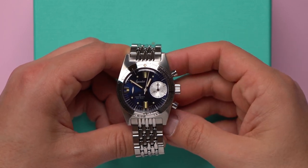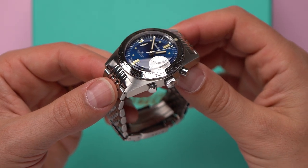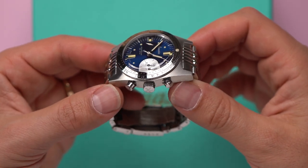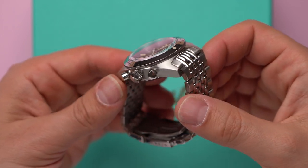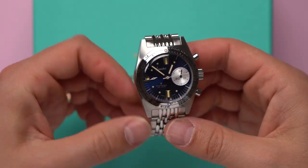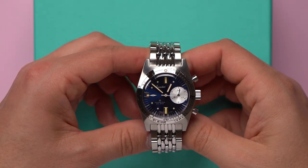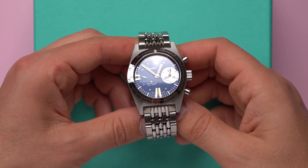In 1965, a dive watch with a chronograph was very rare. And not just that, but this bezel was actually the first of its kind. Some of you might be familiar with decompression timing bezels like those on Doxa watches. This is not that. This bezel is actually used to determine how much surface time is needed between dives. Super niche.